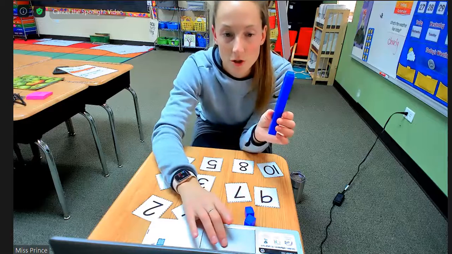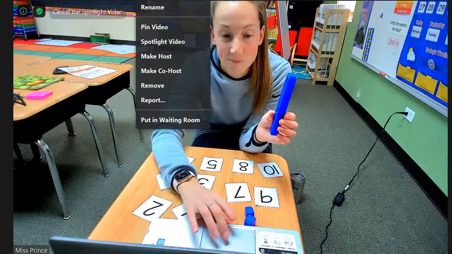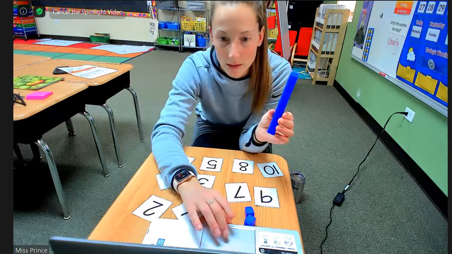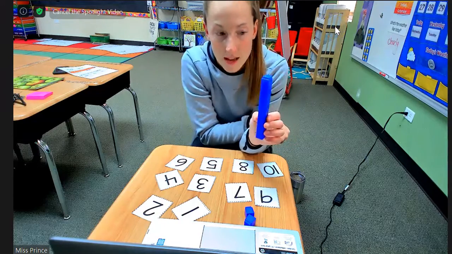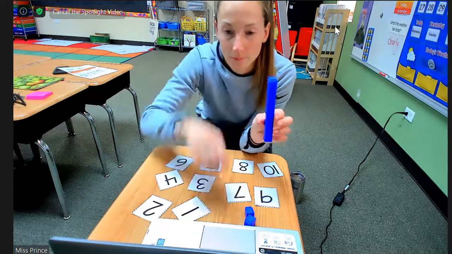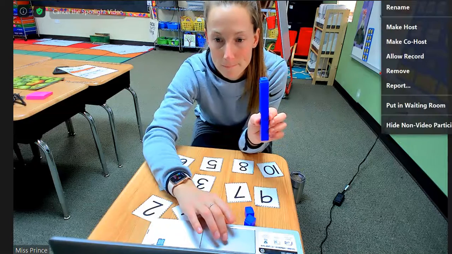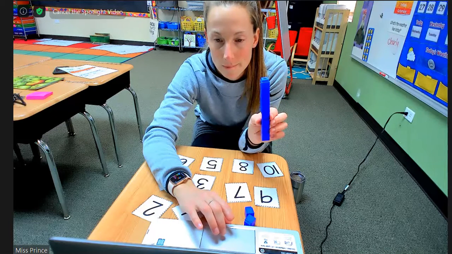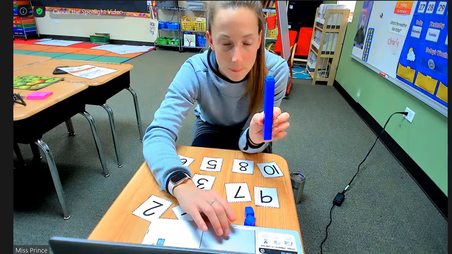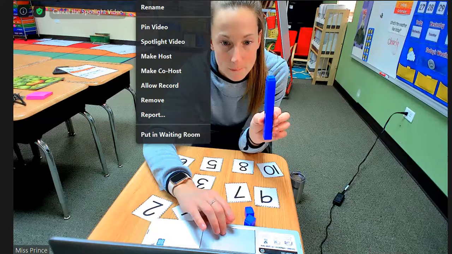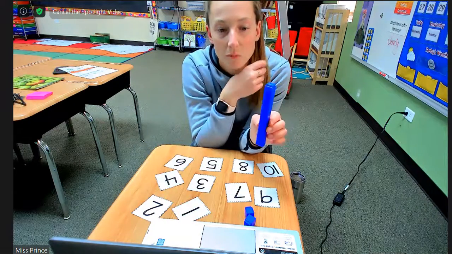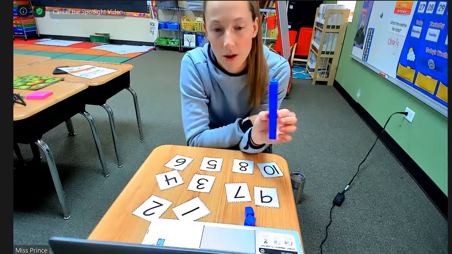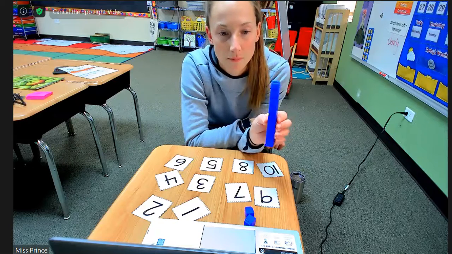Nicholas, can I have you show your screen? And the right card that you picked. I had 7 and I just added one more. Okay, Nicholas, go ahead and unmute and tell me how many cubes you have. 8.